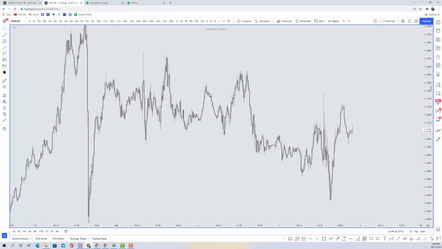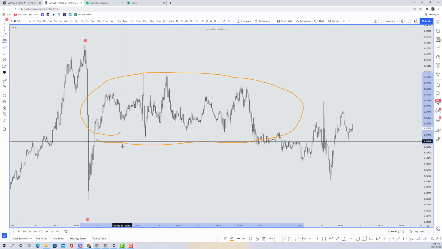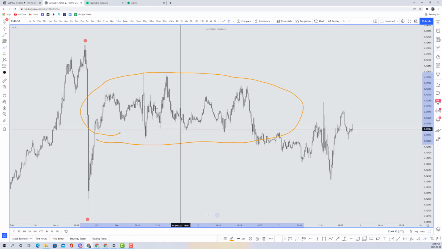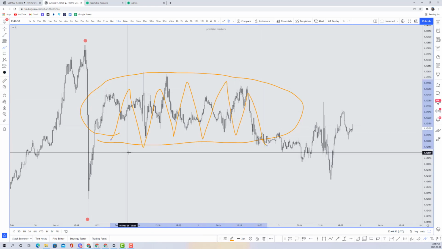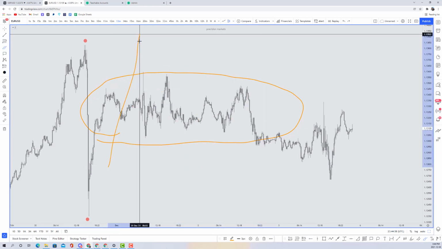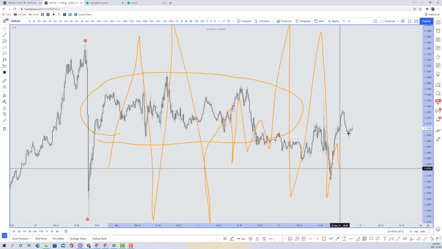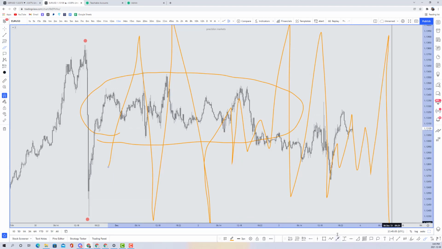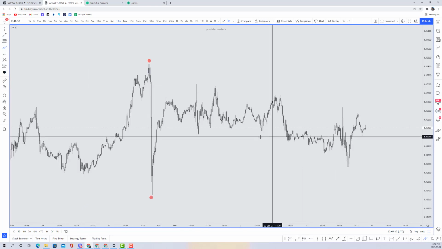Can it be the bottom or top of a leg? For sure. If you are going to hold it though, partial out and make sure you're taking something off the table, because especially with a pair like Euro USD, this can go on for days. For those of you that trade GJ, it can do this for 8-9 days straight. It's a little different though. GJ's more likely to do something like this, where it just keeps expanding, and then it goes little, and then it expands, and then it goes little. And ultimately, it looks like just a terrible heartbeat. But that is what a range does.